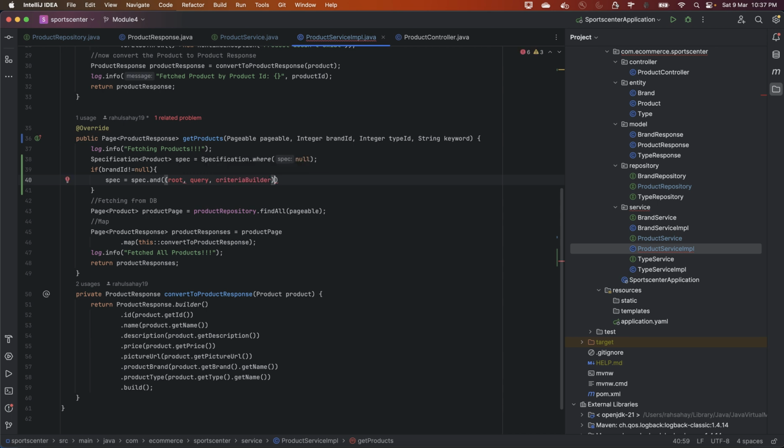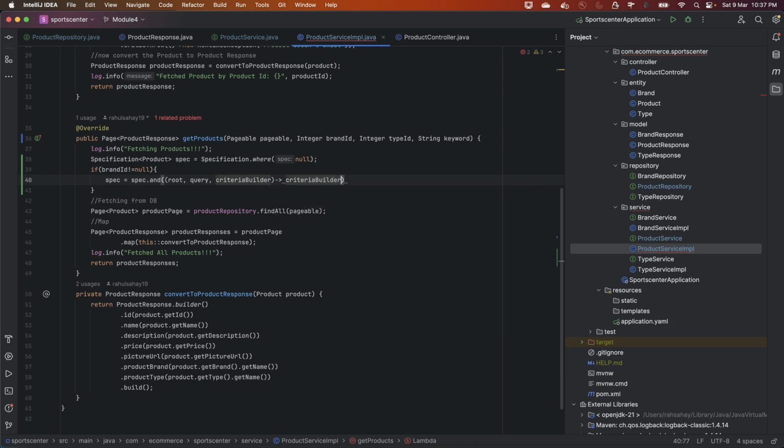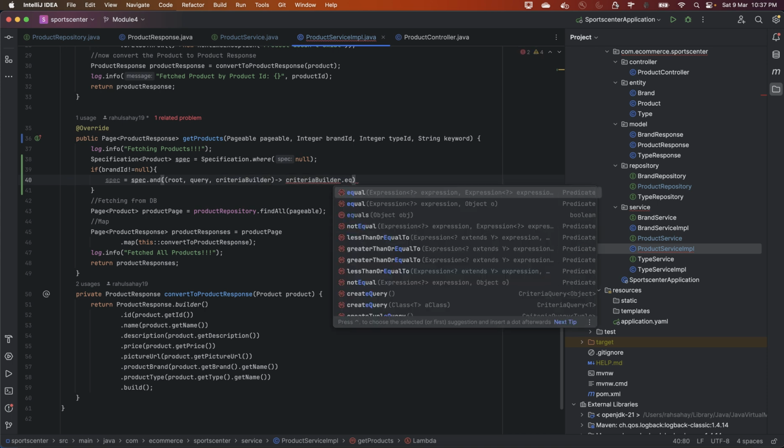Now we need to build on top of this. So this goes in, and from here criteria builder will look for equals, and in this case this expression is going to come into play, and it will check: if that brand is there, get the brand with the id and then supply that brand ID.